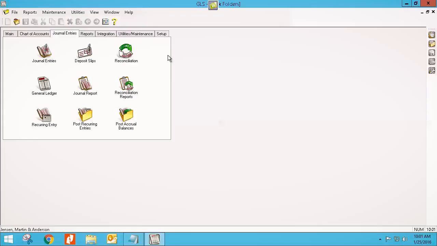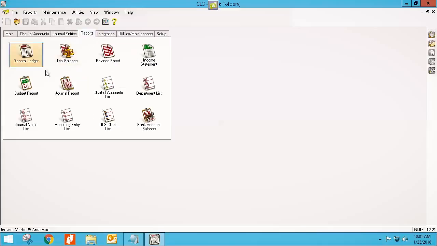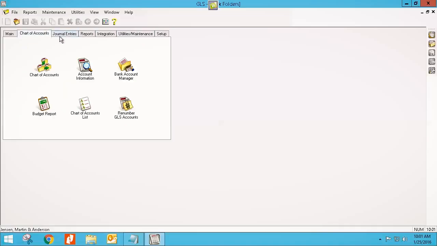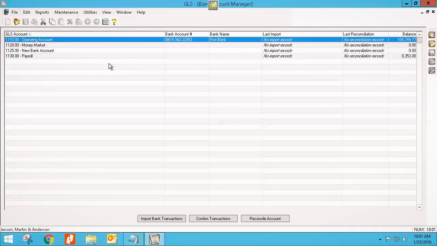It will pair those up and match as many of them as it can, and then you can go in and look at that, and make sure everything's matched properly and match anything that isn't. And where you find that is in the bank account manager. So if you go into the bank account manager here, you can pick the account and you can import bank transactions, you can confirm those, and you can reconcile the account all from that, which again, we're going to talk about in more detail.